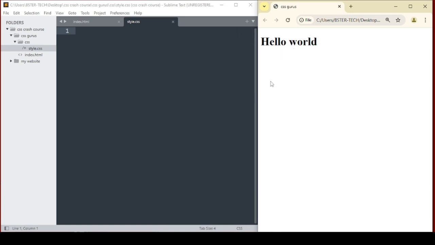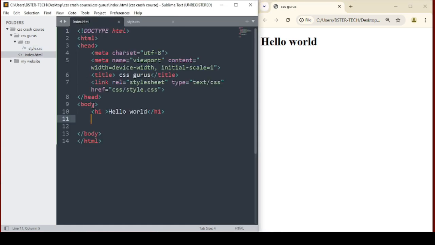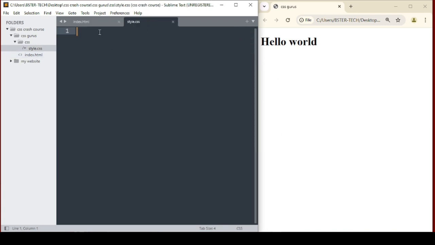Now before we go into the main design, before you start designing, it's very important that you create your body. So look at your body here. The rest of the web page is inside the body. So let's design our body the way we want it first before we continue with the rest of the tutorial. Now if you come here, you say something like body.